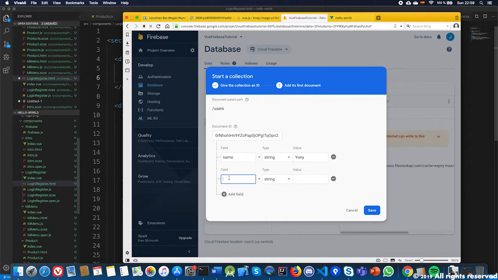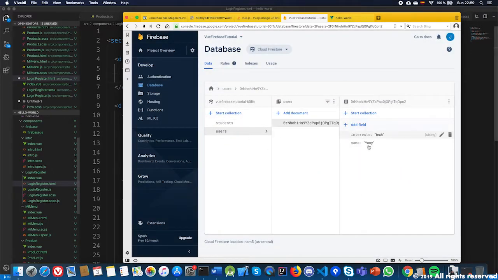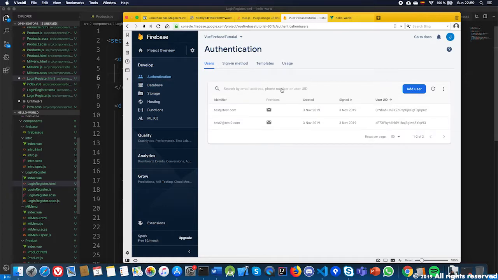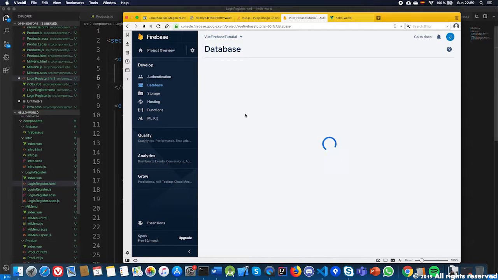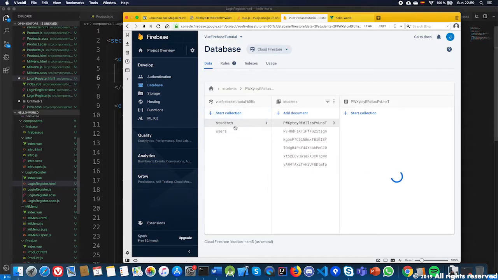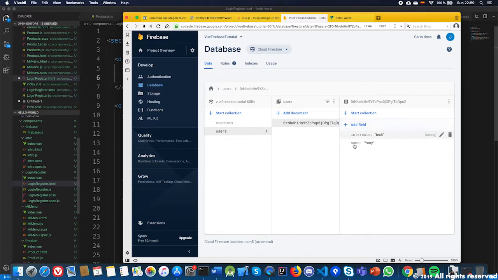Another field will be, for example, interests. Let's put, I don't know, tech. So these fields here do not really exist in this section. This one is completely static. We cannot add fields here. We cannot touch the fields that it has here, but we can add another section in the data store, in the Firestore, which will represent the user itself.